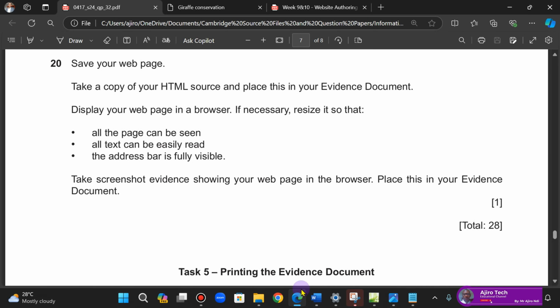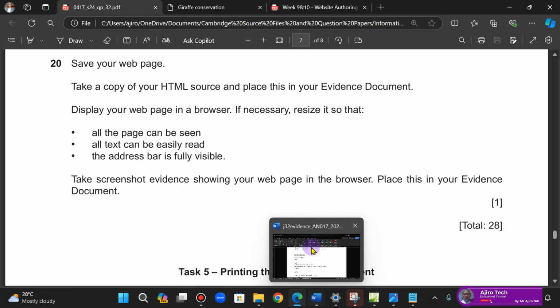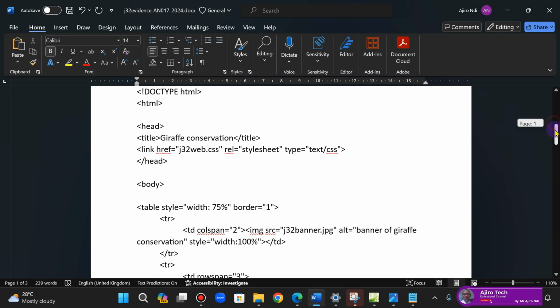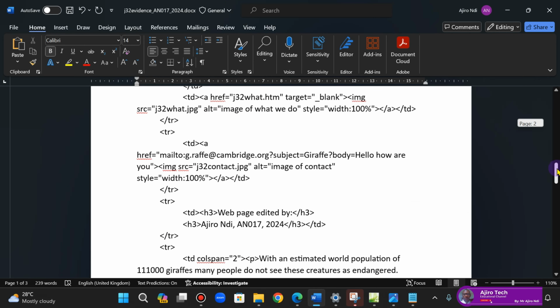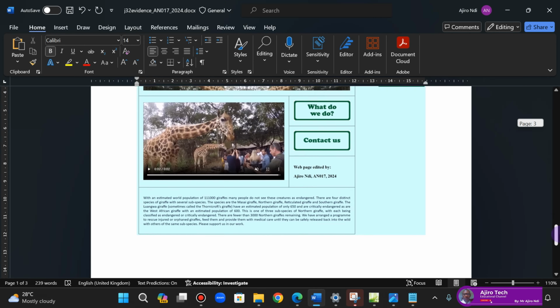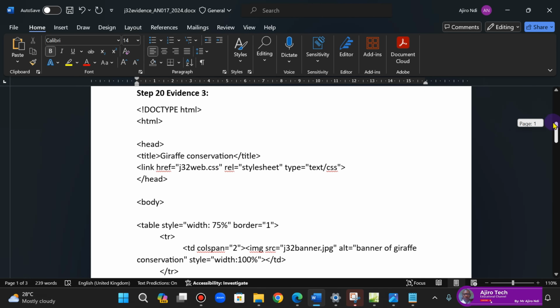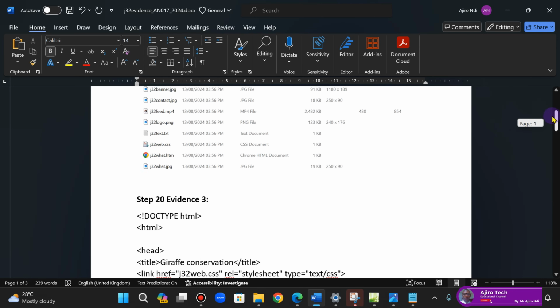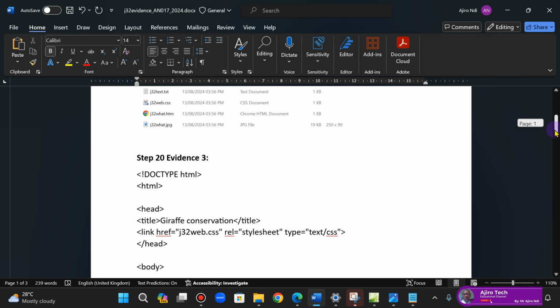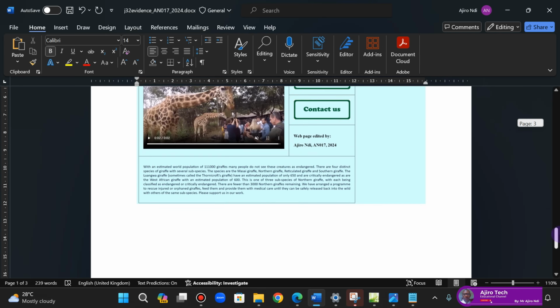So it's important for you to ensure that your evidence document is as sleek as possible. Okay, every screenshot is showing, legible, and your texts are properly shown. Very important. So this is how you can create your evidence document for paper 3, ensuring that the steps are included and your evidence. I think that is all.